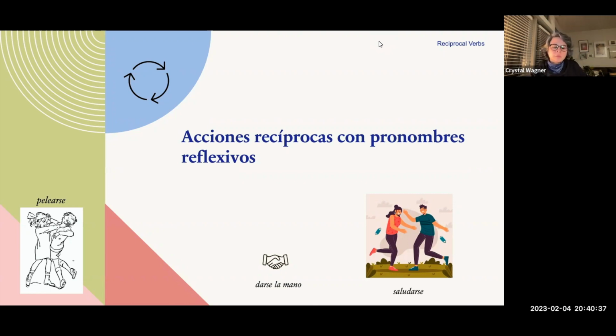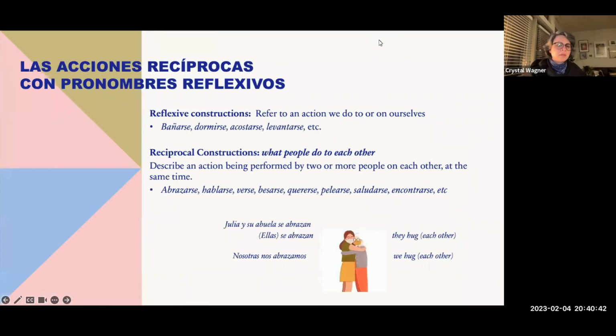Now, these verbs or verbal constructions use reflexive pronouns. We have studied reflexive pronouns and reflexive verbs before, but I will go over them briefly, especially because reciprocal constructions follow the same rules. They're very similar and we can use them as a basis to start off with. I suggest studying this in more depth if you don't remember it or if you need to refresh your memory. It will actually make this a lot easier. It's not very complicated at all.